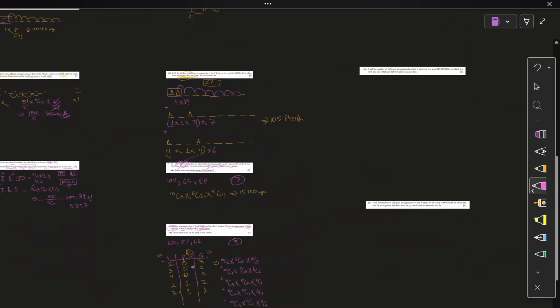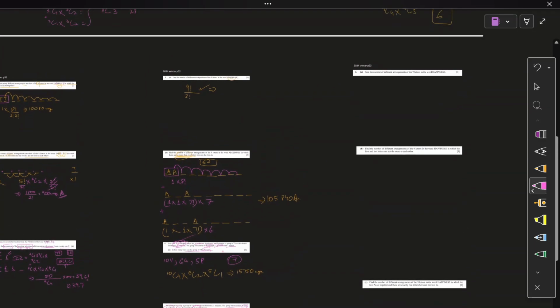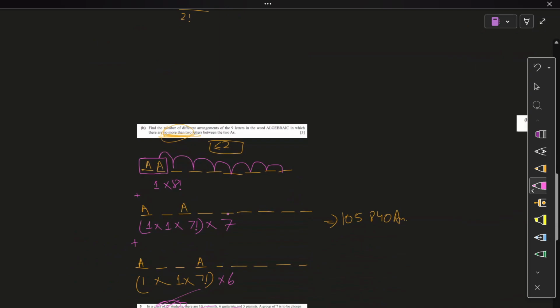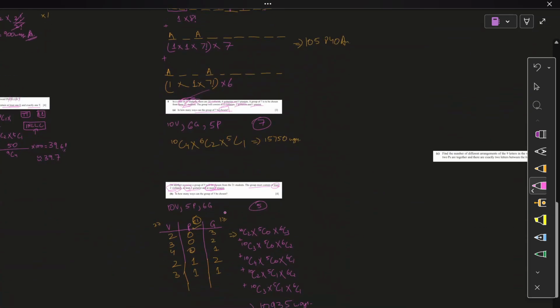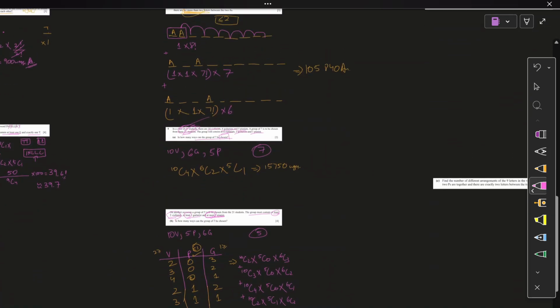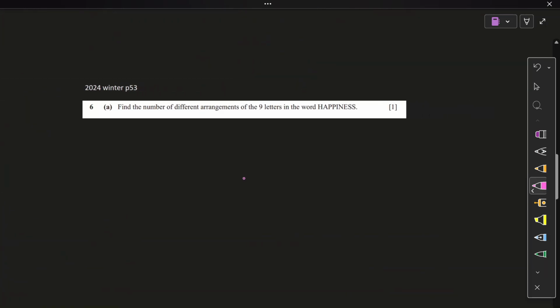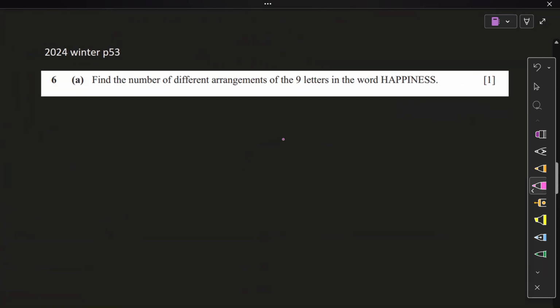Not that hard. This part was definitely a tough pickle, but this was also a good part, this one. But not necessarily impossible. Just focus on the keywords and all the cases, right? Moving on to our one and final question, which is the variant 3 questions. Here we go. Question number 6.